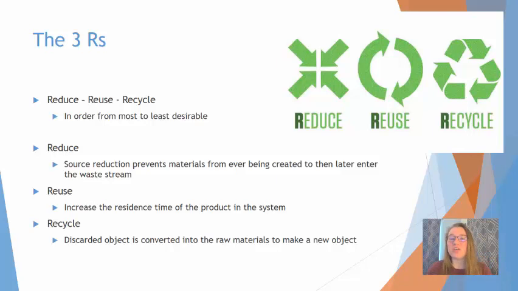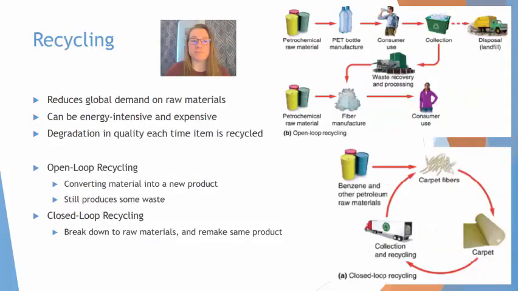Then reuse would be after something's already made, how can we use it over and over to increase that time from when it's produced to when it would eventually end up being disposed. So this would be upcycling something. And then recycle would be when that object has reached the end of its usable life, we can break it down to its individual components and then use those raw materials to make something new.